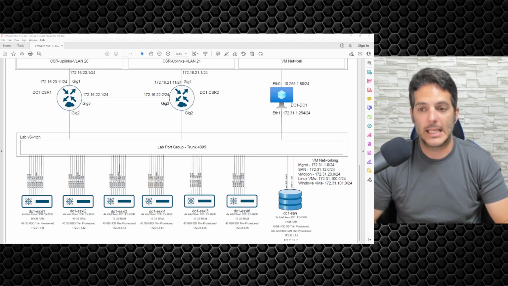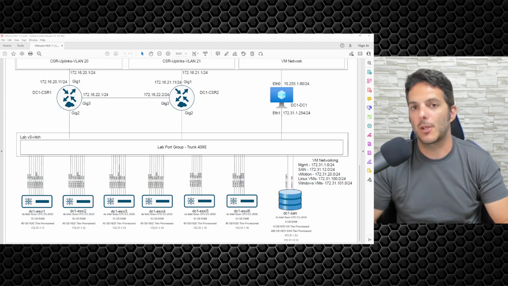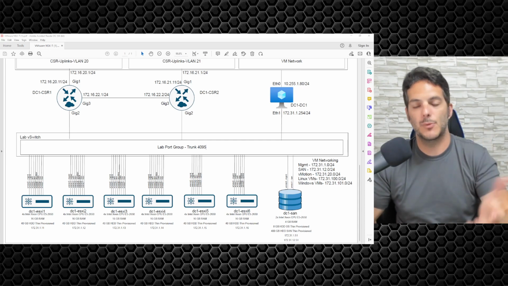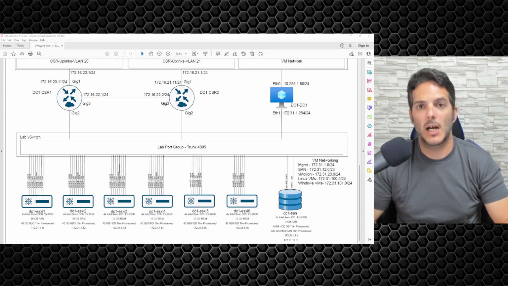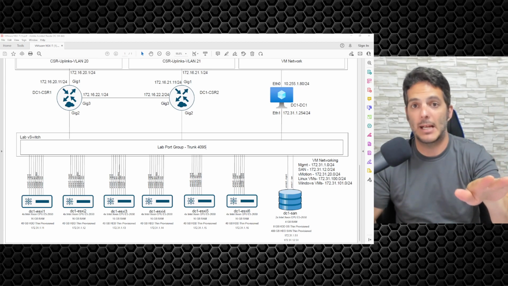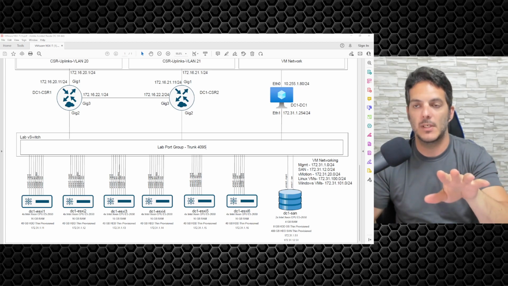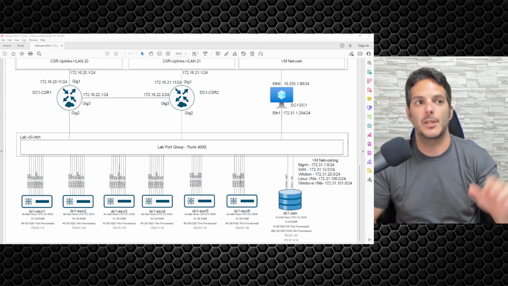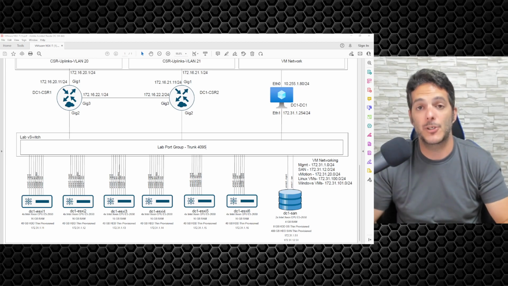So we'll get that all squared away, initially standing it up, and then once we have it stood up, I'll be able to walk you through, for example, how do you deploy VLAN-backed segments? How do you deploy overlays? How do you do both at the same time? How do you migrate virtual machines sitting on this VDS-backed port group to an NSX VLAN-backed segment? Or how do you do all that type of stuff? We'll talk about migration strategies that you can use.